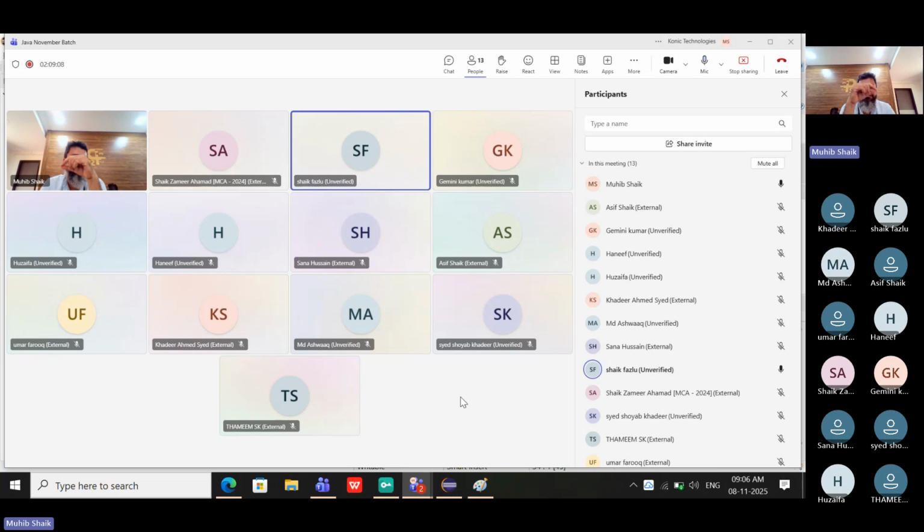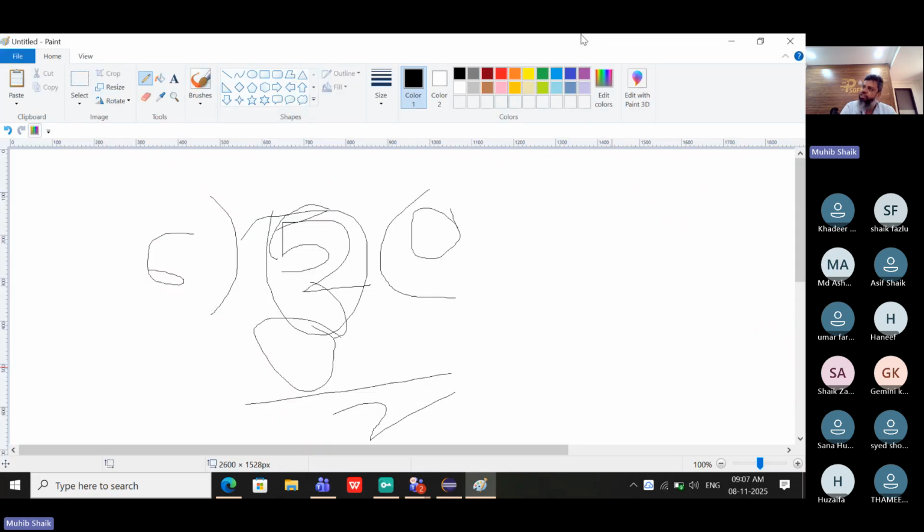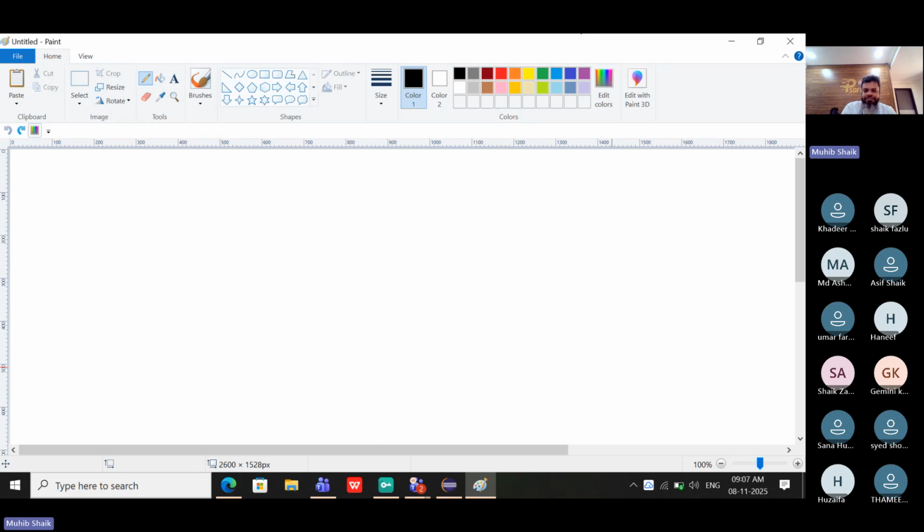Fazlu, very good. Why are you not telling the definitions? If you are saying a number is divisible by itself and by 1, then take 5: it will divide by 5 and by 1, but it should not have any other factor. That's the thing. So for example, let's go with Max again. I am having 13.